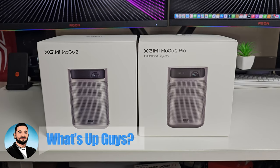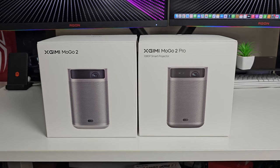What's up, guys? Today I bring you a head-to-head comparison between two amazing compact Android projectors from the same family. We have the XGIMI MOGO 2 versus the XGIMI MOGO 2 Pro.